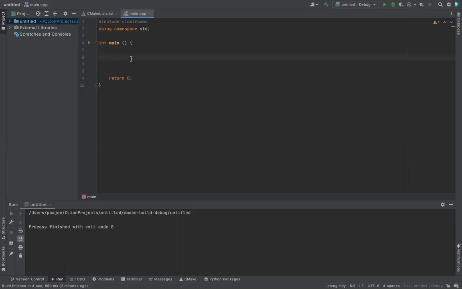So we are going to use our cout, then your double quotation marks, then you say Hello World. Then you end your line nicely. After this code, you can go and run your code.